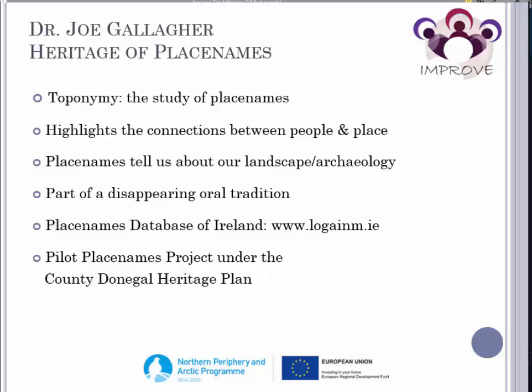And we worked with about 10 of these local groups and with the Department of Geography at the National University of Ireland in Maynooth in County Kildare in mapping those place names. Because I think one of the challenges for us as a society is to gather and map the location of place names. Many local groups recognize the need to gather place names and gather their meanings, but fewer groups understand the importance of recording the location of those place names.